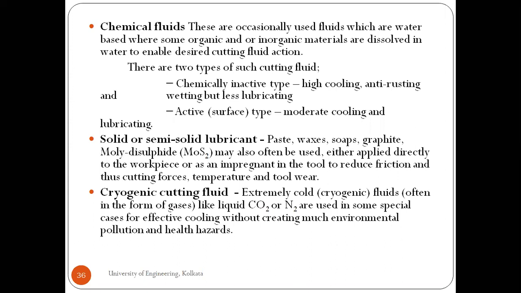The solid or semi-solid lubricants like paste, waxes, soaps, graphite, molybdenum disulfide may also often be used, either applied directly to the workpiece or impregnated in the tool to reduce the friction. Like you can make a slot inside the tool, and as the machining takes place, that will also wear off, and that material will act as a lubricant.